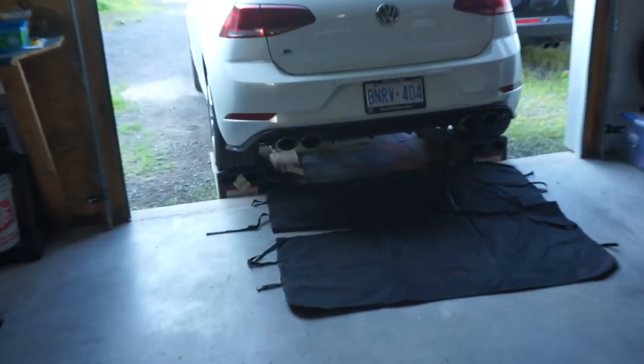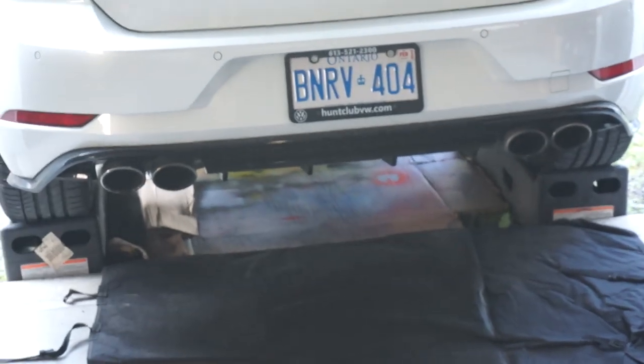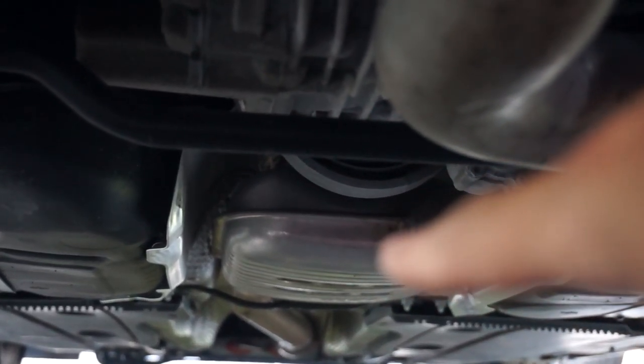Gives you the equivalent of putting on an aftermarket exhaust, because the Golf R actually has a pretty good quad tip exhaust, but it has two mufflers on it. You've got your main muffler here, but further underneath that there is the resonator.